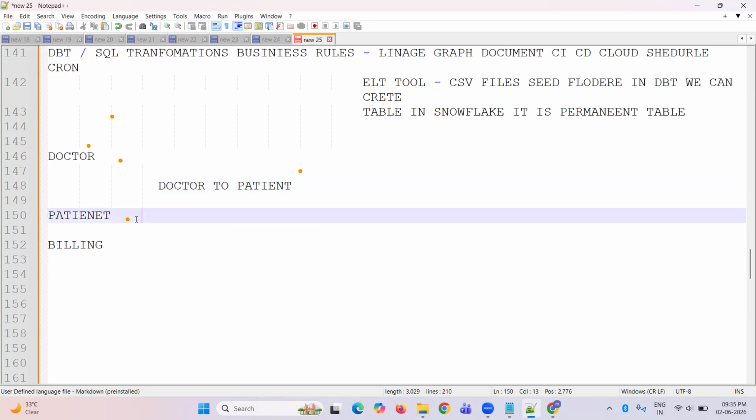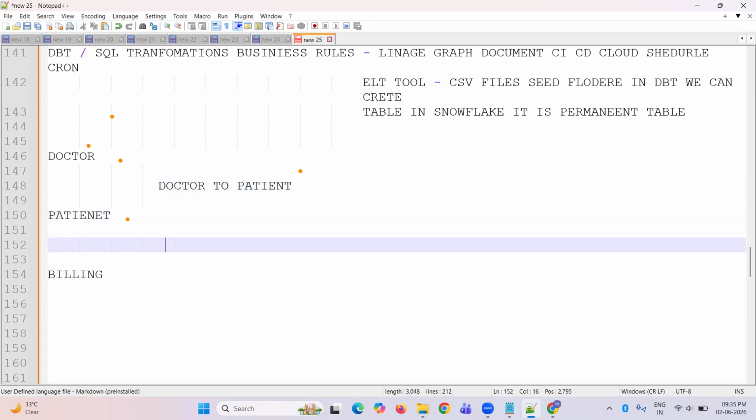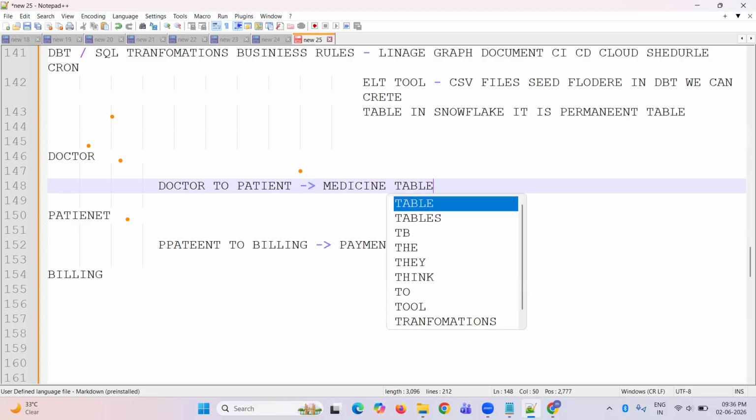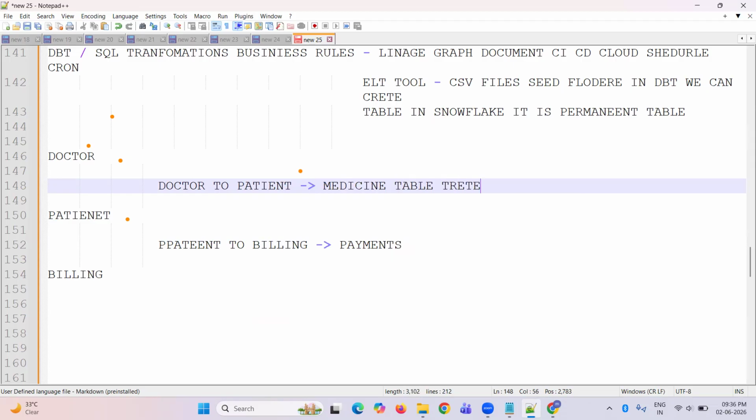Again, I have the patient table, and here I have a payments table. That means I'm joining the patients to billing. I also have a medicine table and a treatment table.